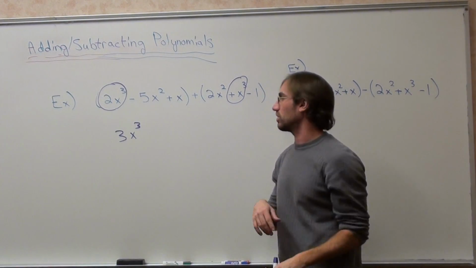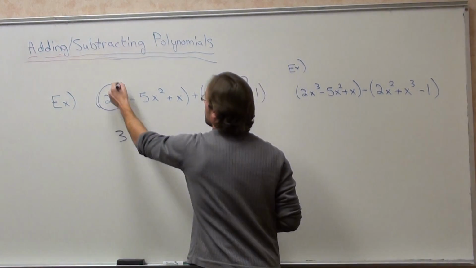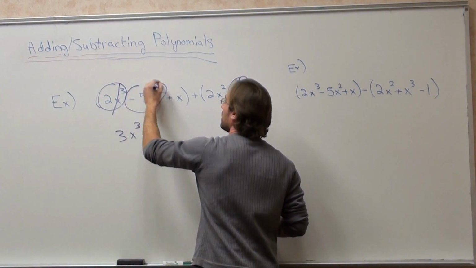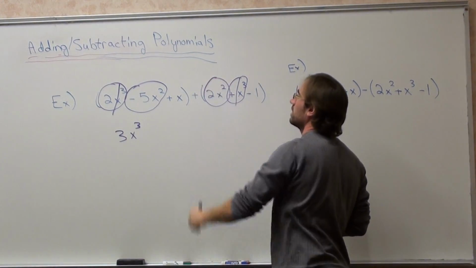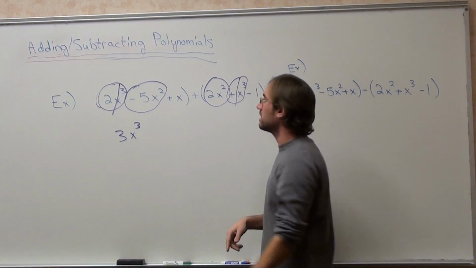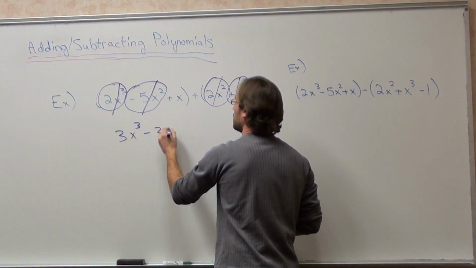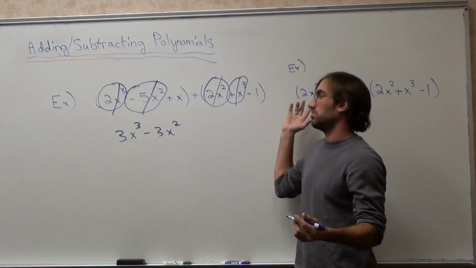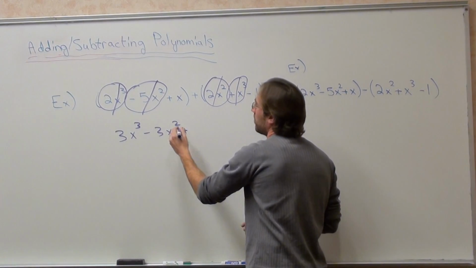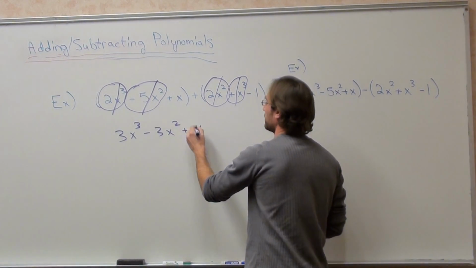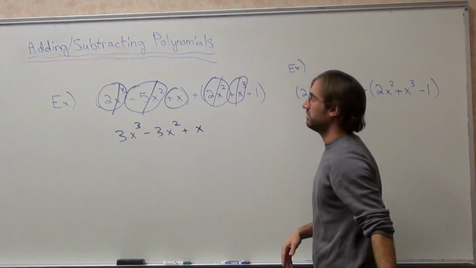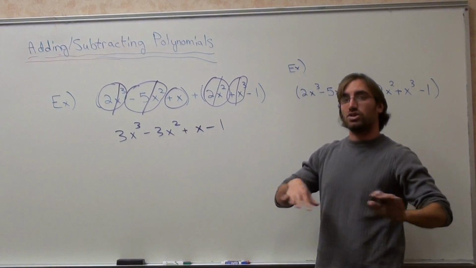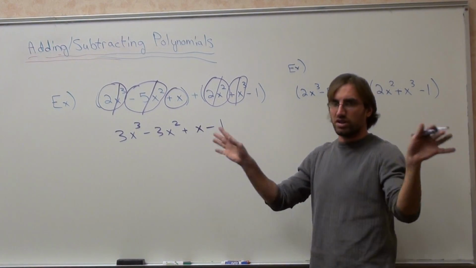Now when you're multiplying, it's a different story. I cross them out after I'm done using them. And now I have negative 5x squared plus 2x squared. Negative 5 plus 2 is negative 3x squared. Next one is I've got 1x plus nothing else, so it's just x. You could put 1x, but I would put just x. And I've got positive negative 1, negative 1. I write it from highest degree to lowest degree, and that's all it asks me to do. Just add these two together. So I'm done. Don't do anything more.